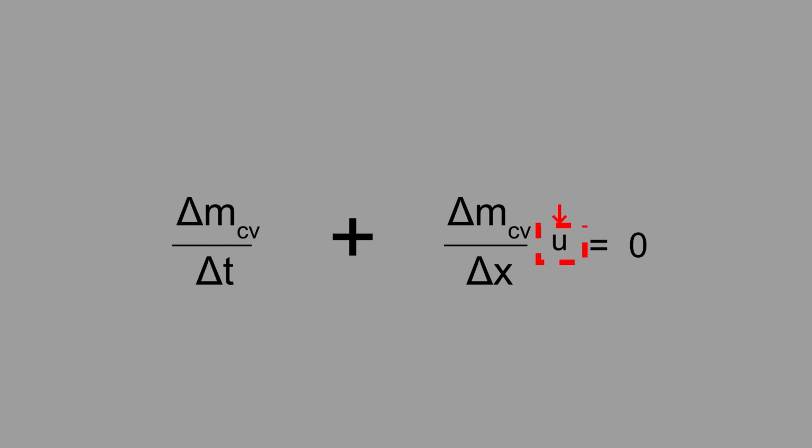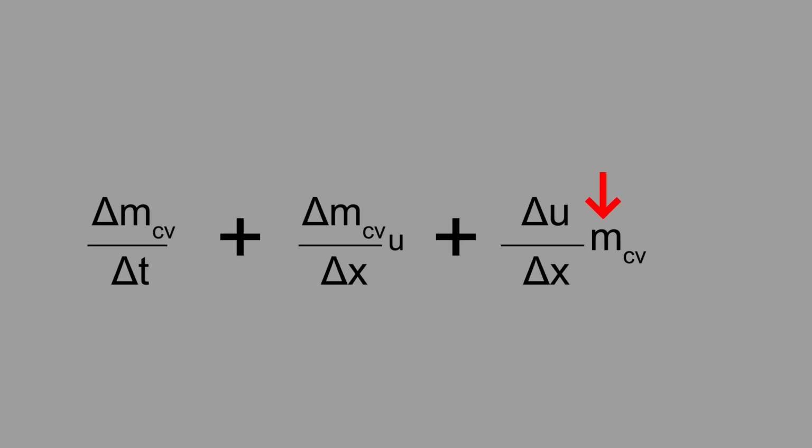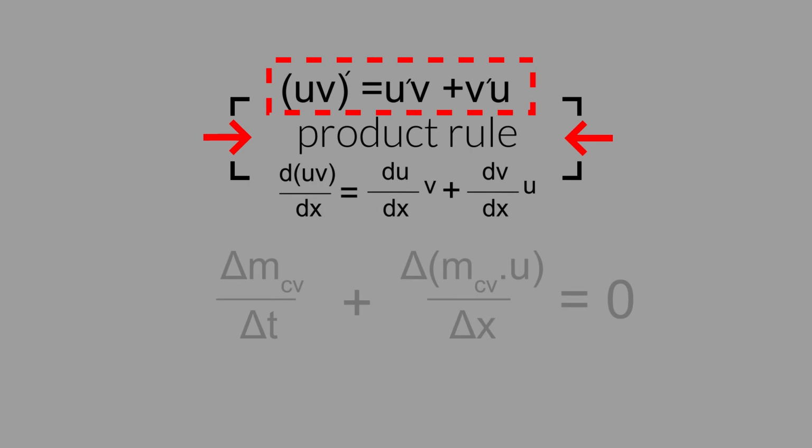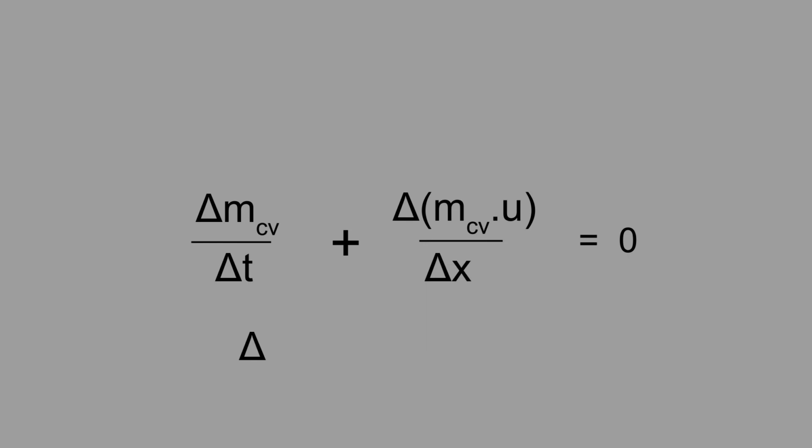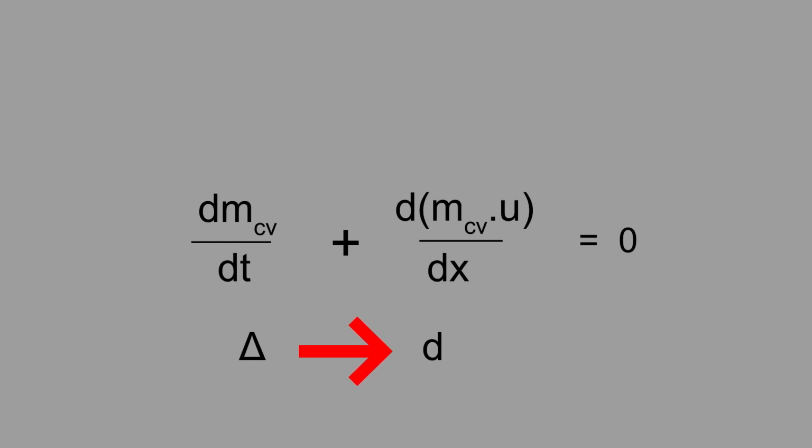What if the external particle is entering in a varying velocity? So to account for a varying velocity, this velocity change will be associated with the mass of the control volume making up those particles. Now, according to the formula, uv prime equals to u prime v plus v prime u, we can arrange the two terms to the right to look as follows. On a differential scale, delta is replaced by d. We only have one mass, so we can cross out cv and keep it as m.